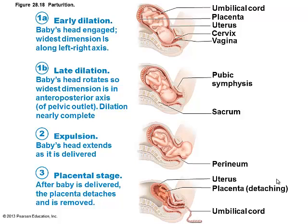So, once the child has been expelled during the expulsion stage, it is not over yet, my friends. What do we have to do next? Think about the whole labor process. You're producing these hormones, these feedback systems. You have quite a bit of this hormone still left in your system that continues to cause uterine contractions after the expulsion. That will continue to cause uterine contractions until what happens?